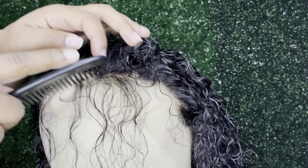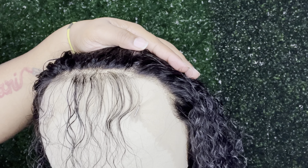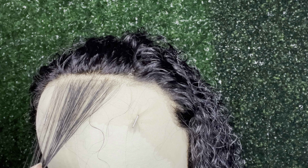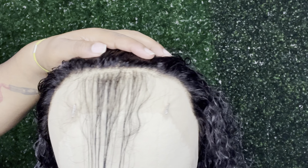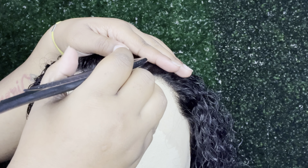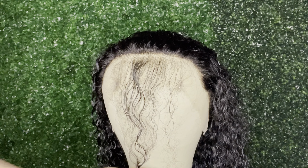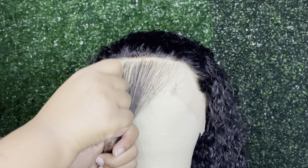A lot of people wonder why I do stuff like this — I have a unique hairline where the sides protrude out more than the middle. That extra piece of hair makes a really big difference; it would sit in the middle of my forehead and my hairline would look really low. So I always have to section this part off and then pluck the hair out. I do this before I even section out my baby hairs, so I get it out of the way and then start on my baby hairs.